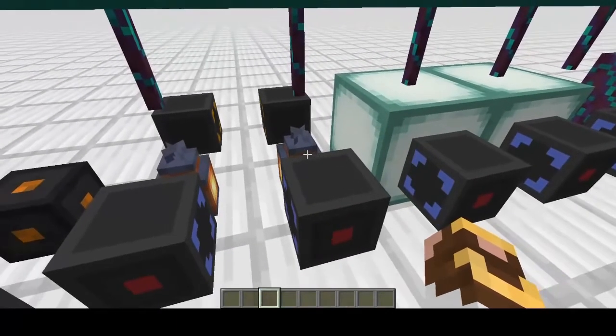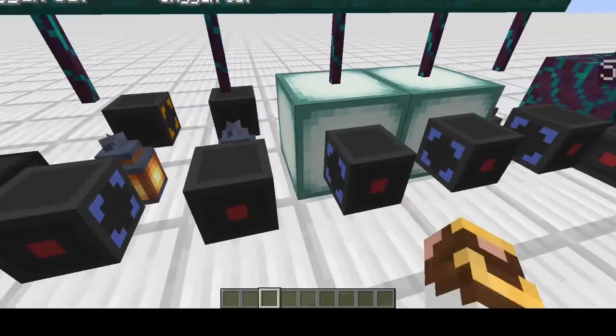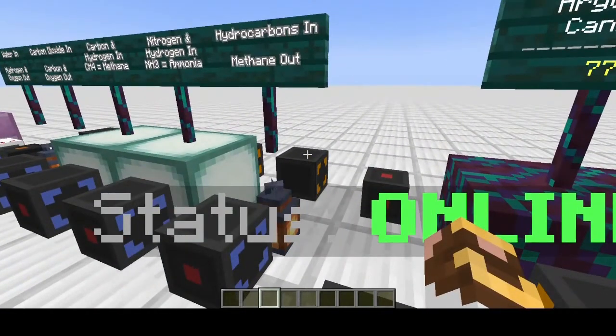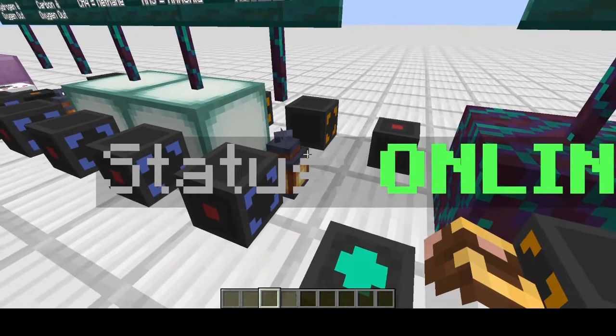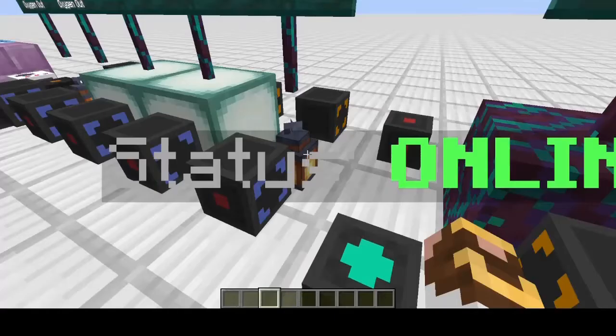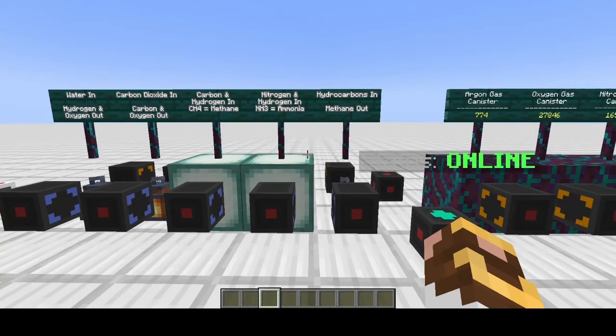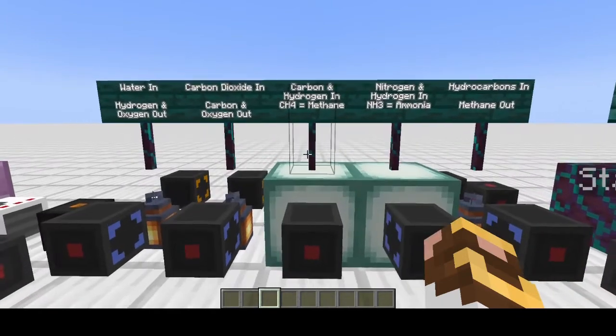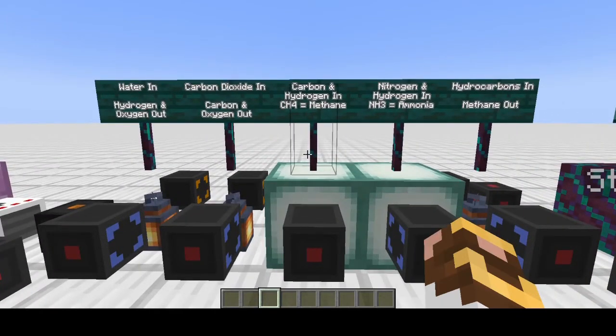Carbon dioxide, like we said, coming in, CO2, so we're going to get carbon and 2 parts oxygen. The other one that you can get, the hydrocarbons from Titan, what that will do is turn into methane. So as you get them, I don't have any coming in right now, that hydrocarbon will turn into 6-methane. So it's essentially 6 times more efficient than burning the hydrocarbon as a fuel. Then you can make other chemicals. You can make methane. If you take carbon and hydrogen, you need 4 parts of hydrogen and 1 part carbon will give you that methane gas. And that will get you that 6 times efficiency fuel.